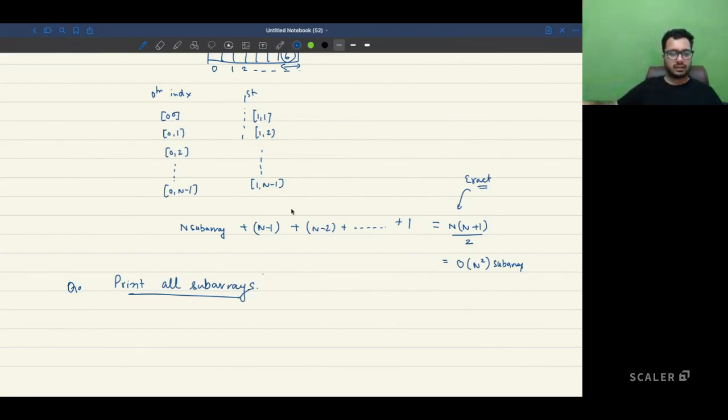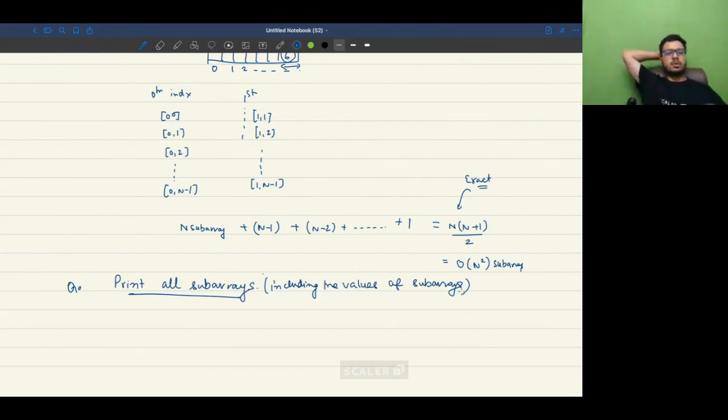When I say print all subarrays, including the values of the subarray, look carefully. Think in terms of code and what you're going to do. How do you print a subarray?